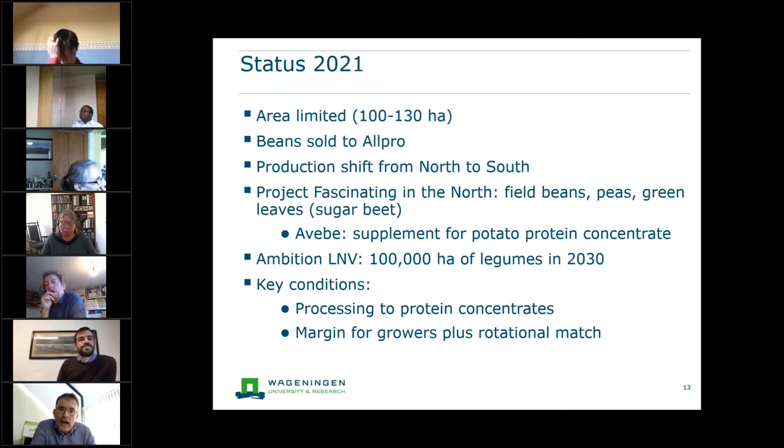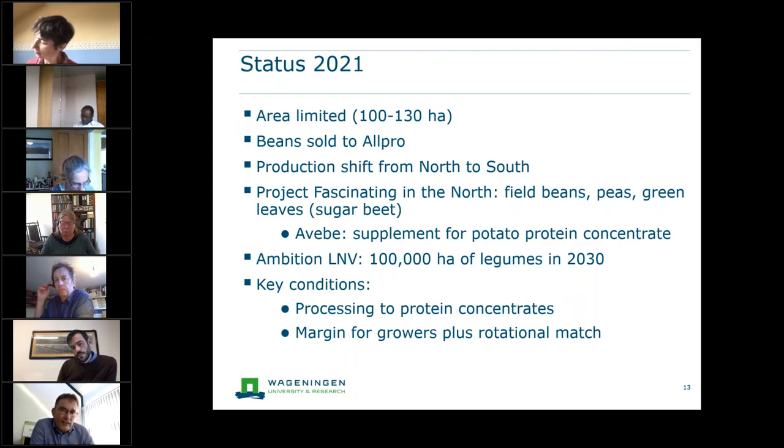Yet farmers say, if I want to grow legumes in my rotation, they need not to replace winter wheat, but they need to replace other crops. And these other crops have higher margins. And these higher margins are important for farmers because the soil is very expensive. Just to give you an example, in the area where I live, if you want to buy 1 hectare of land, you need to bring 130,000 euros. And that, of course, translates into a rent for farmers. And that is, of course, a burden that they need to match on the market with good prices and good products. And that is really the question standing in the way of getting more legumes in the rotation.